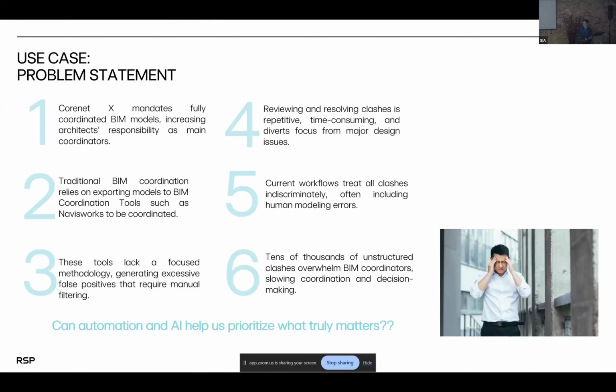This process always brings about a lot of clashes, up to 10,000, maybe up to 100,000, when you build a big project. Here, we are trying to use AI to tackle this issue.